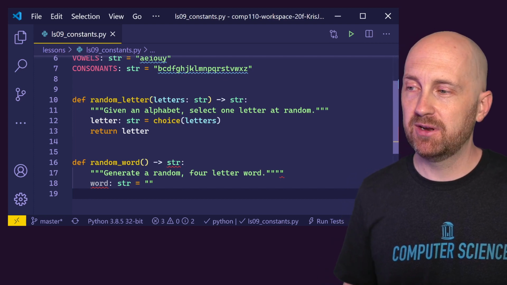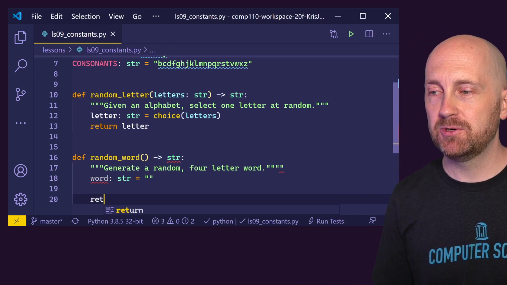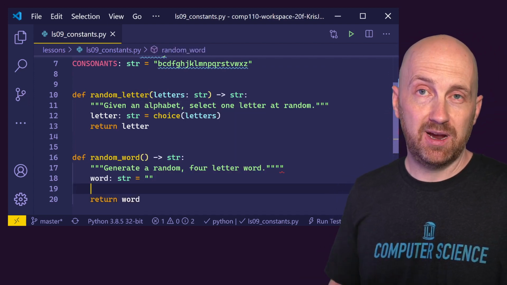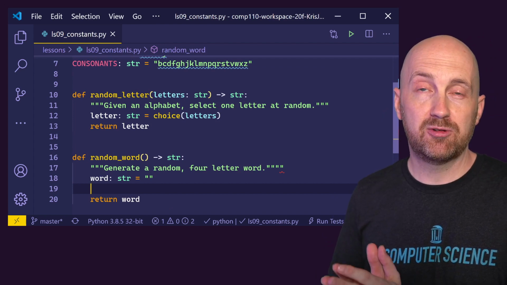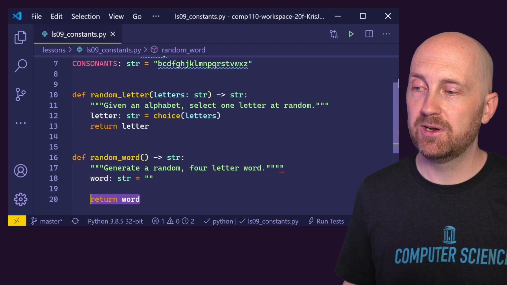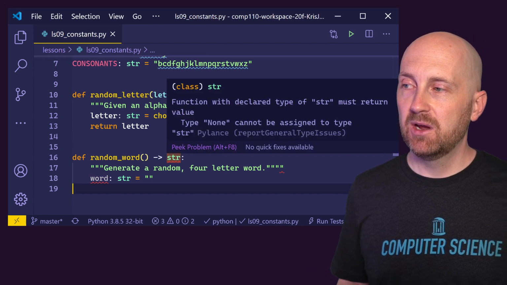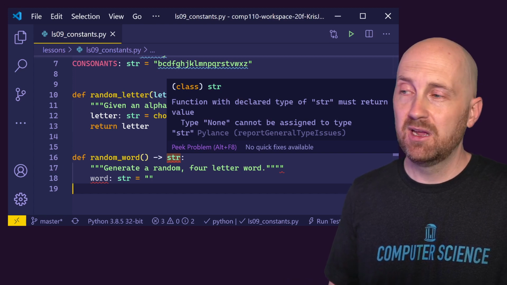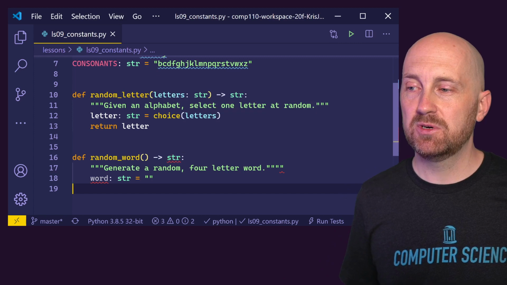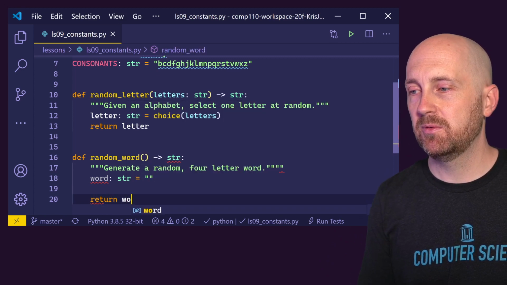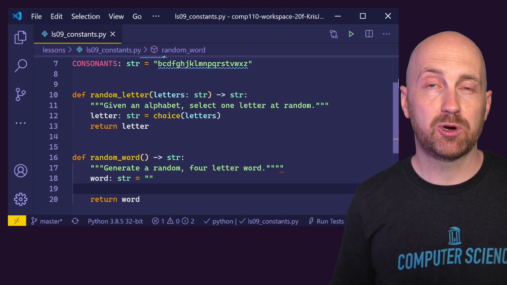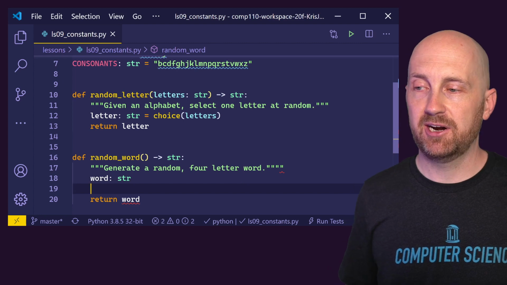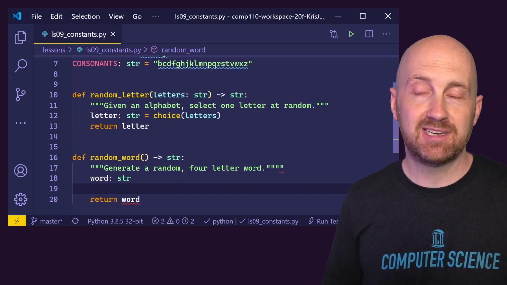For this to be a valid function that returns a string, we need to remember to return a string. And so by doing so, right now, this is not a correct function implementation, but it satisfies the type constraints. So before, notice if we didn't have that return statement there, we're going to get some highlighting that says, hey, you declared this function to return a string, but you didn't actually. There's no return statement in here that returns a string. So let's be sure that we return a word. And now the question is, what is the algorithm we're going to use to build up this word? You know, we didn't have to initialize this to the empty string here, so I might just declare it, because this is one of those cases where just declaring the type of a variable is fine.